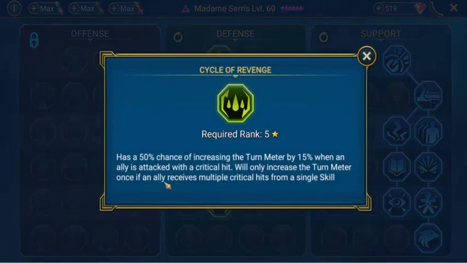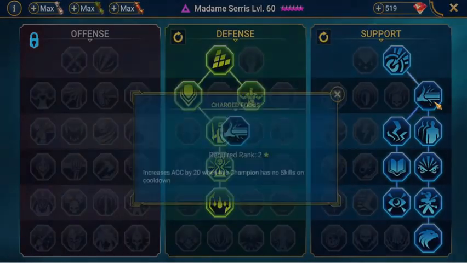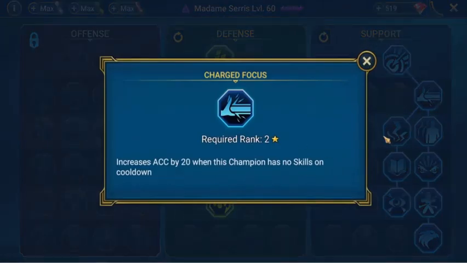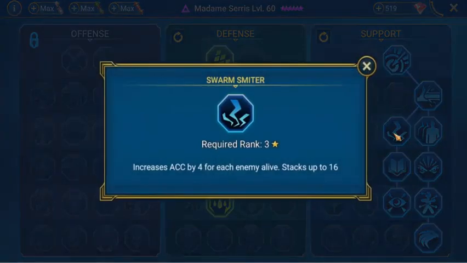And Cycle of Revenge has a 50% chance of increasing the turn meter by 15% when an ally is attacked with a critical hit. In support, additional accuracy. Here we have the increased accuracy by 20. As you can see, we're working, you know, to gain that additional accuracy so she can get her buffs and debuffs as well.